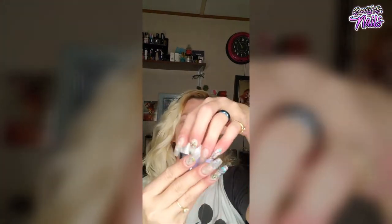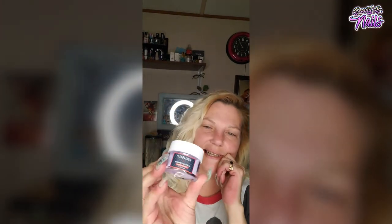Oh my god. So this is the acrylic. Let me just say, they have been changing their formula on their acrylics and they are getting better. I really do feel like they are listening to us and taking into recommendation that they need to adjust their acrylic. The last set that I got was amazing. It was so pigmented, so creamy. It was really, really nice. So I'm hoping that these are the same.